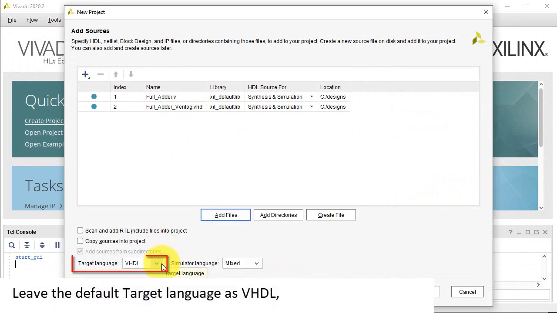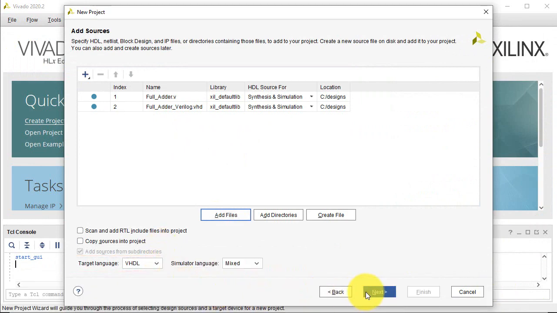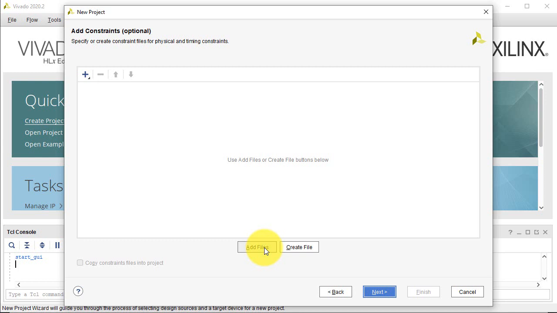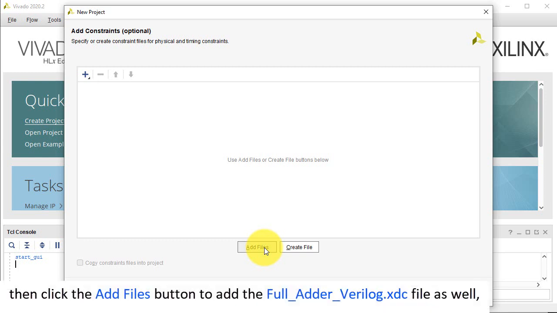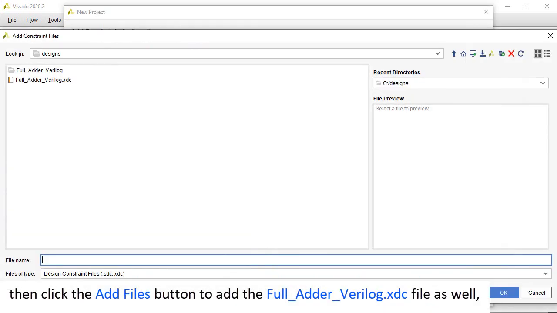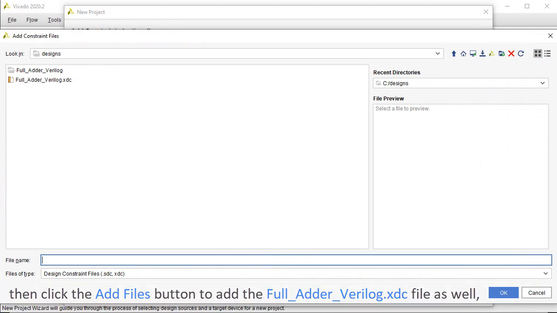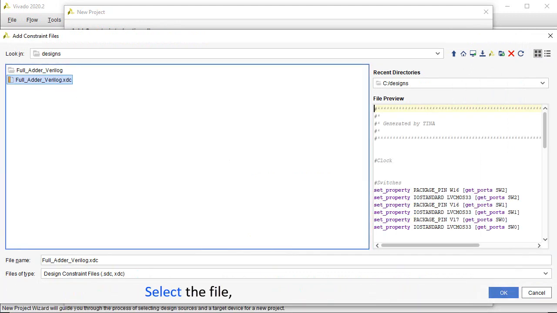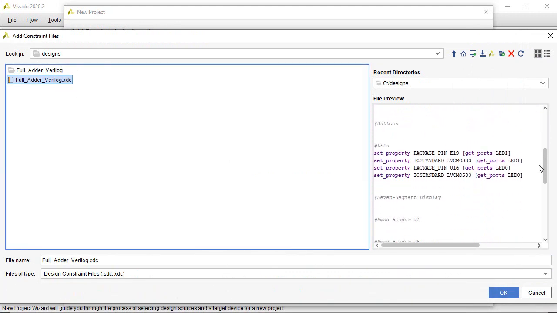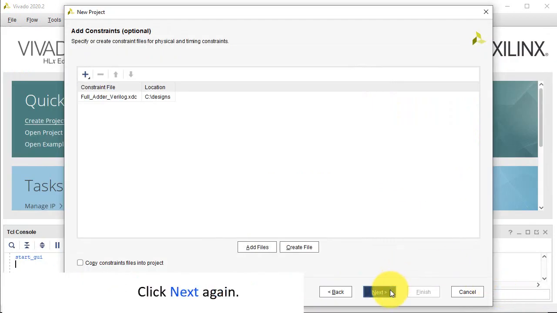Leave the default target language as VHDL, click Next again, then click the Add Files button to add the full adder verilog.xdc file as well. Select the file, then click OK. Click Next again.